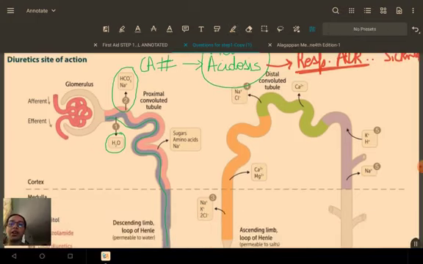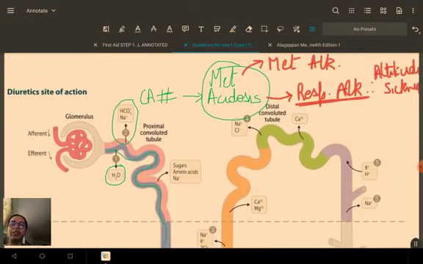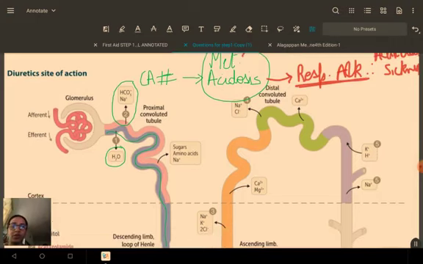So that's it about the carbonic anhydrase inhibitors. We know its mechanism of action. We know the side effects, that it can precipitate some types of stones. It can even lead to sulfa allergies. It can cause hypokalemia, since it causes excretion of potassium also. And then where do we use it? We can use it in metabolic alkalosis. We can use it in respiratory alkalosis, altitude sickness. And it is a very useful glaucoma drug.